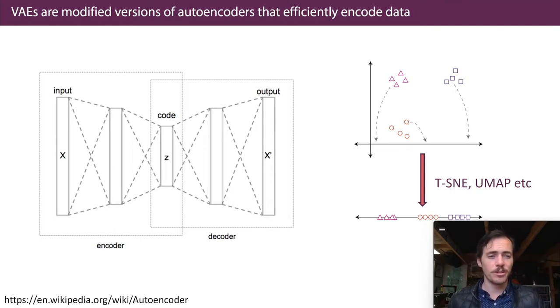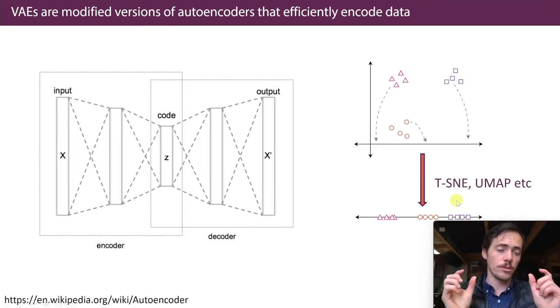What's an autoencoder? Well, an autoencoder is a way to efficiently encode data. So encodings or embeddings, right? We learned about this when we talked about, say, TSNE and UMAP clustering, where you took something that was in high dimensional space, like say two-dimensional. Now in this case, they happen to be clustered. Let's ignore the clustering for a moment, but it was two-dimensional. We flattened that down to a single dimension. In the case of TSNE and UMAP, we tried to preserve the clustering. That was the whole point.